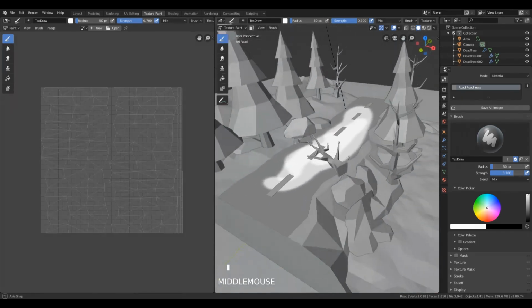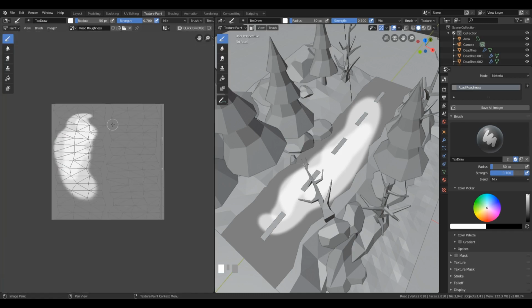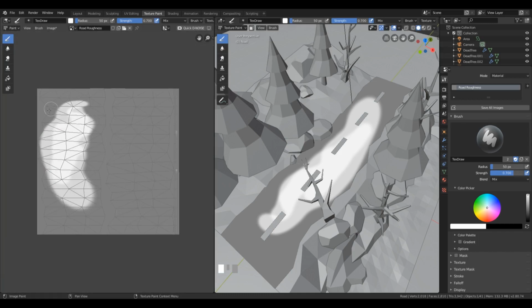If you want to see more precisely what happens, you can go to the left side here, because right now you can't paint here because there is no image selected. So let's click on this image here, and you can select from existing images that the scene has available, and one of them is now road roughness. And if you open that and scroll out, you can see the thing that we painted is represented here on the flat image.